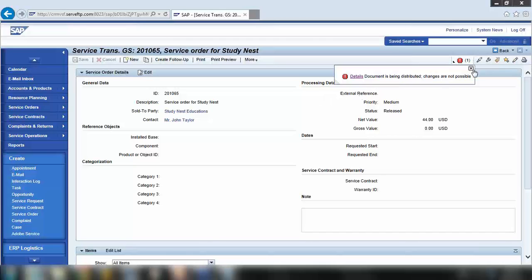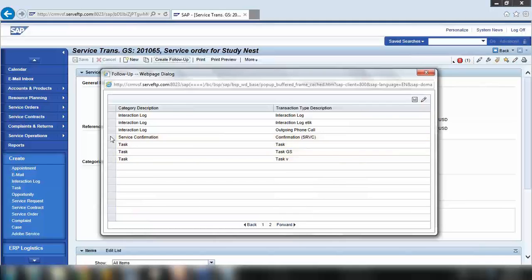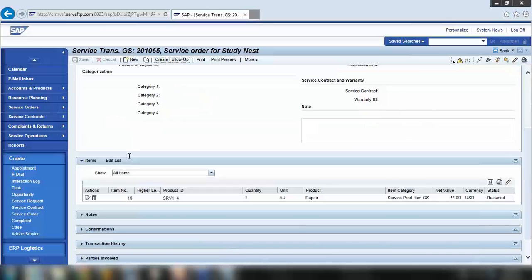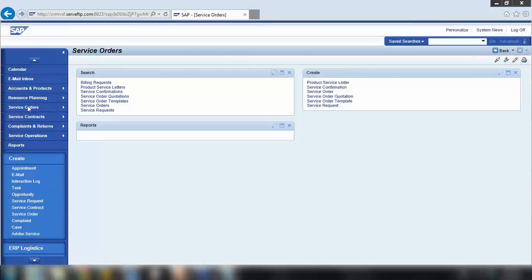What will happen is, again, like in the previous transaction, I can click on this one, create follow-up, and forward, and service technician, and that's it. It will copy to a new transaction. Probably I'll show you an example in the previously created one.